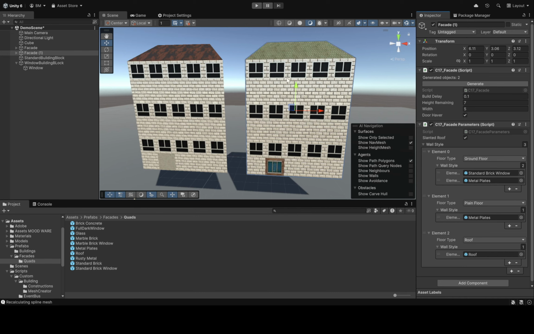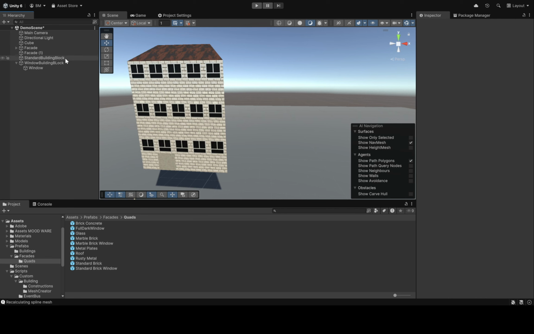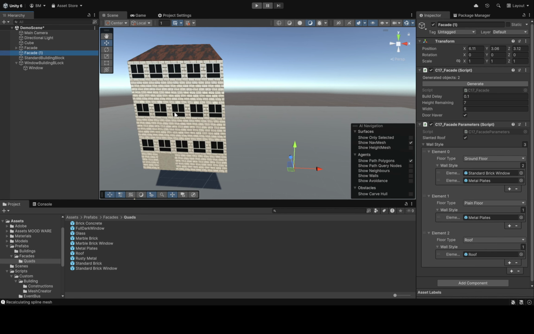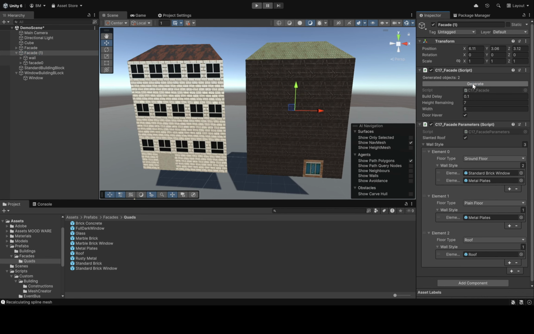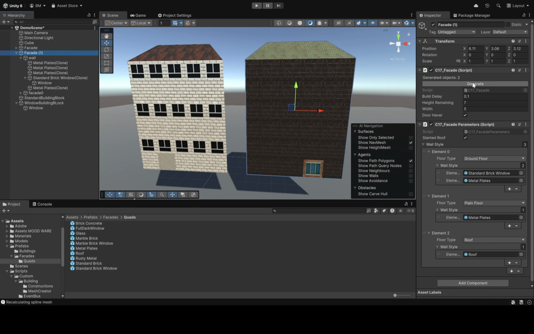Make sure that when you duplicate the thing, you go ahead and remove all of the children. This also happens if you have something generated beforehand, and you close Unity and then open it again without deleting all the children. It's going to remember all the stuff that you had in here, which could lead to some weirdness. Just delete the children, it's going to be fine, and when you regenerate, it's going to be fine. As you can see, it uses the standard brick window as a parented object over here under the main stuff. All fine, all good.